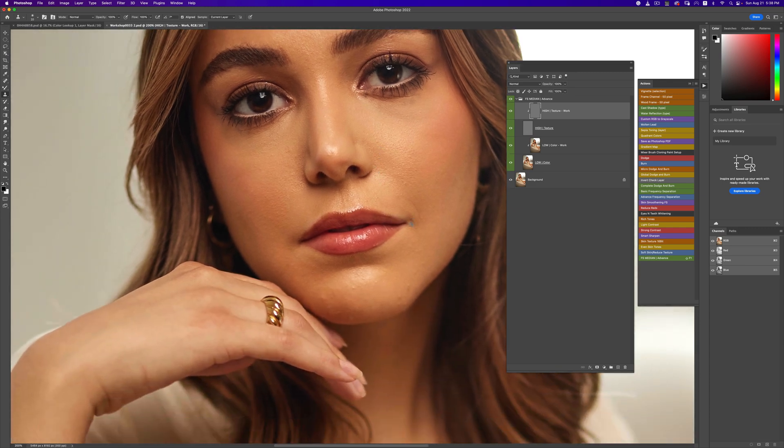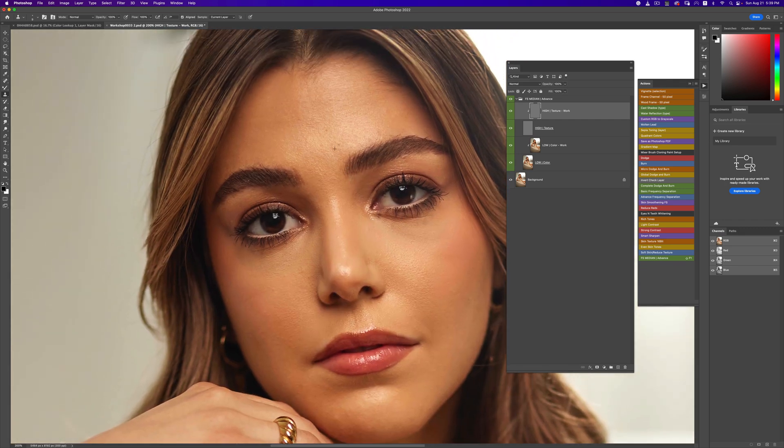That's the shameless plug for my retouching company. Now I'm going to get back into removing the blemishes on our subject's face — just going to take these out. Now, I know frequency separation gets a lot better results, but at the end of the day it depends on how you use it. The end result is what matters — your clients won't normally be on your neck about which specific technique you used.